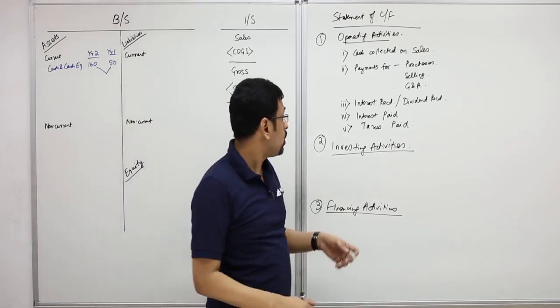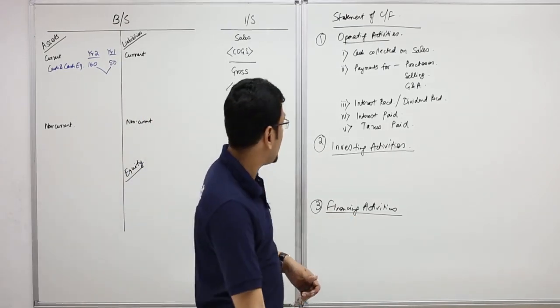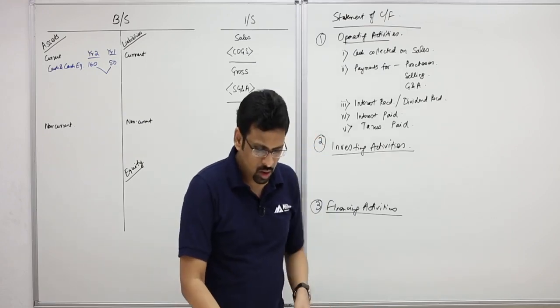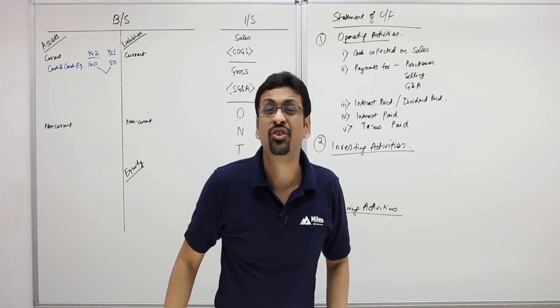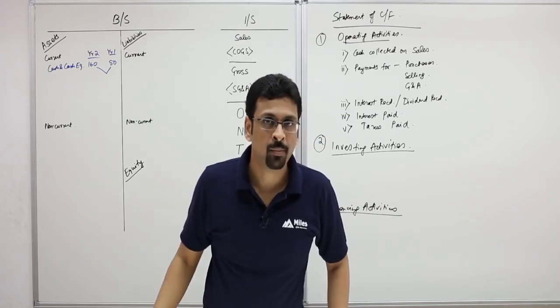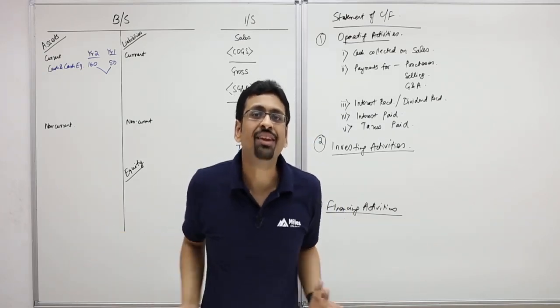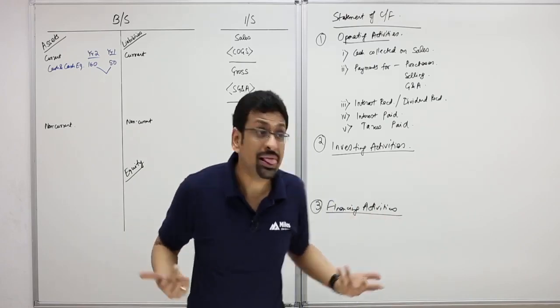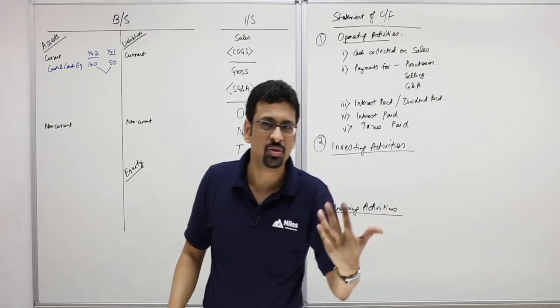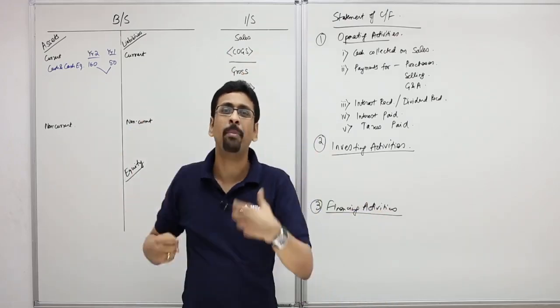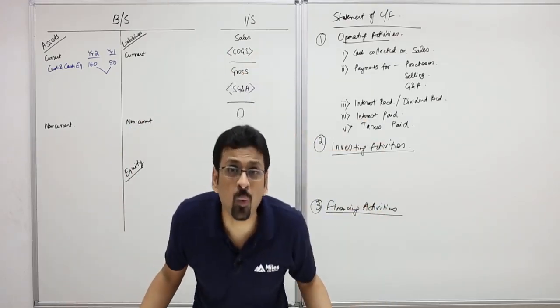Now let's move on and talk about the next one, investing activities. Investment is something that you can make in others. If you find them attractive, invest in them. Or if you love yourself, invest in yourself. So all that is investing activities. So guys, how do you invest in others? By buying their stock, by buying their bonds. So that's how you invest in others.